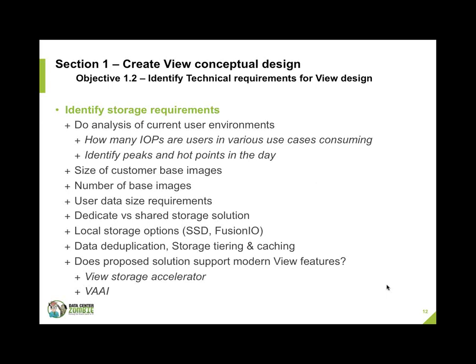If I'm doing full clones or something like that, can I take advantage of deduplication on the storage to save space? Does the storage choice that we pick have some type of tiering and caching that I need to account for to make sure that we get the performance? And then View offers, obviously vSphere has VAAI, but there's also the storage accelerator for NFS-based storage, and a few vendors support this today. I can enable this for linked clones, and it hands off the creation of my linked clones to the storage array rather than making vCenter create them for us. So it's much more efficient and creates them much faster.